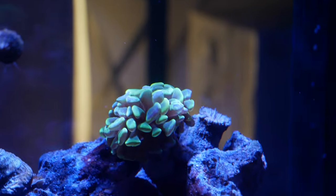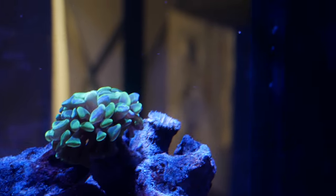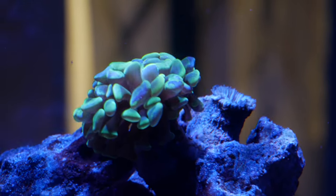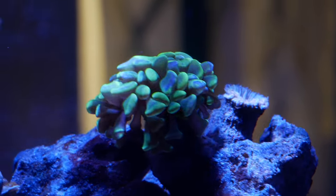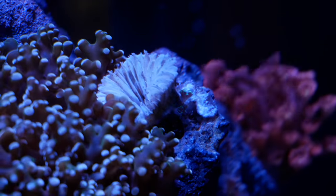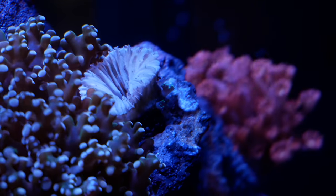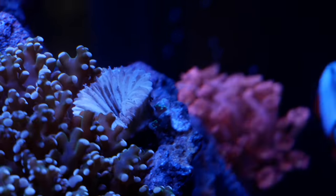Let's talk about the corals. I've been having some odd die-offs with these green speckled toxic hammer corals. I've lost two heads — no idea why. I tried to frag it and it didn't work, so I just left it in there. This head seems to be totally okay. And then down here is where the second head was — this one is dead as well, but I'm not taking it out because to the right there are two or three heads growing. So I'm going to leave that in there because as long as those survive, we'll have two or three hammer corals in a couple of years time.